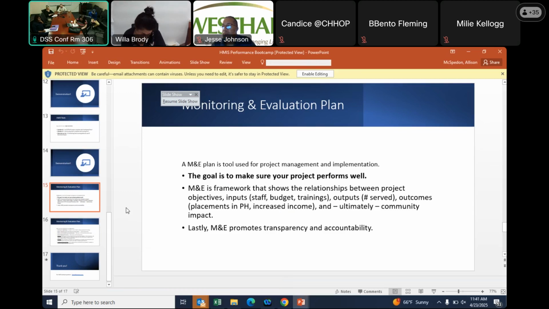It can be really helpful just in terms of illustrating all those relationships. And of course, it's also helpful in terms of promoting transparency and accountability.